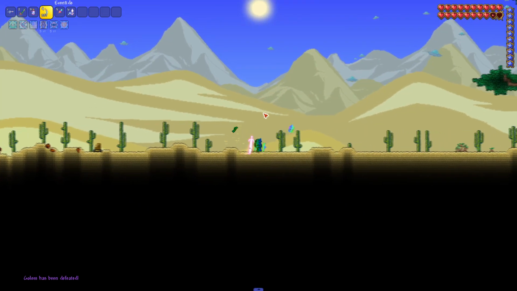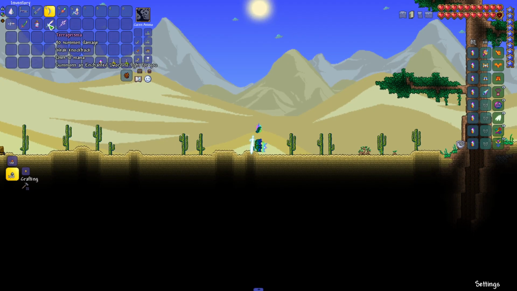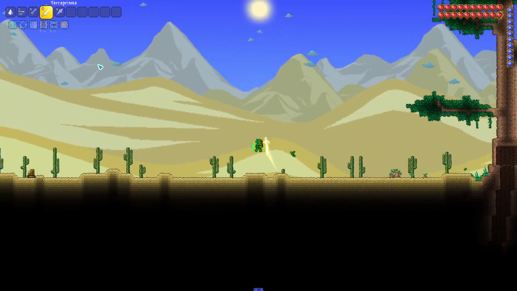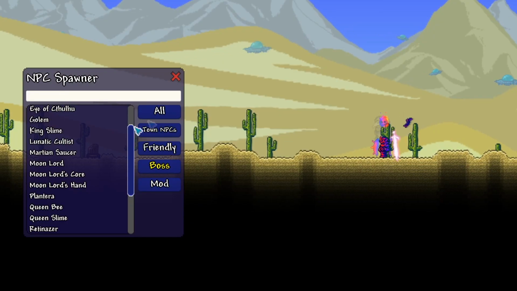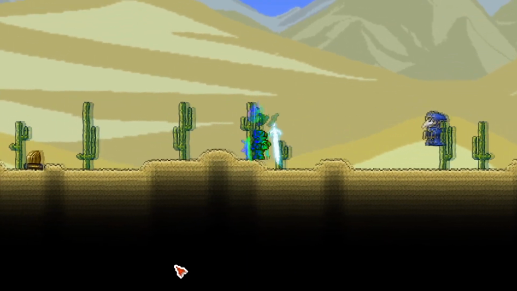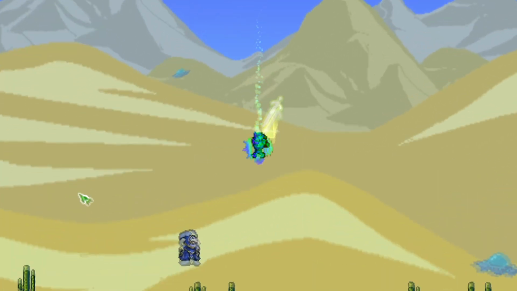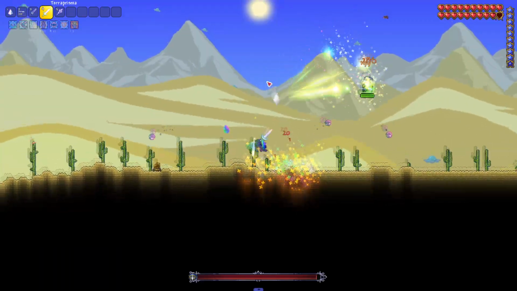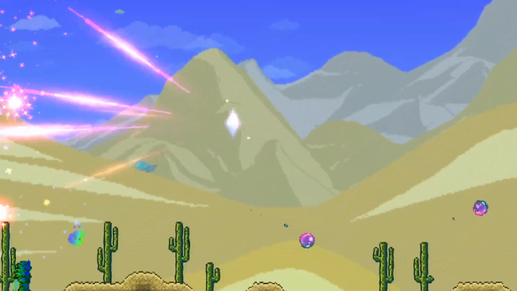These next few bosses are going to be far harder, so I'm going to switch these weapons now into the better weapons, and let's see how this goes. The first boss we're going to fight with the much stronger weapons is going to be Lunatic Cultist. Of course, let's start out with the Last Prism. Actually, let's summon the Rainbow Crystal Staff to do passive damage. Make sure the Terra Prism is going, and start up the Last Prism. Of course, we ran out of mana really quickly.